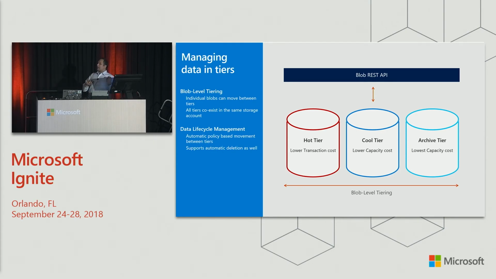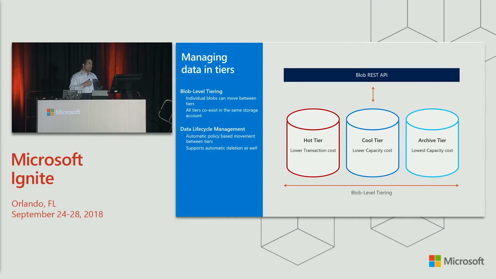We have that on an API level, so you can call it on a per object level, or we have it as a policy lifecycle management. You can just say, all my objects older than 3 months, push them to cool. Everything older than a year, push them to archive. 5 years, delete it. You can just codify that in a simple JSON object, push it, and we'll apply it against your account, a container in your account, or a subset of objects in your container. This doesn't work today for the automatic lifecycle management, the tiering, for premium, the new premium service that's in preview, to hot, cool, and archive, but that's something that's coming as well next year.